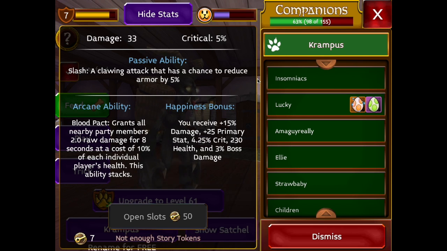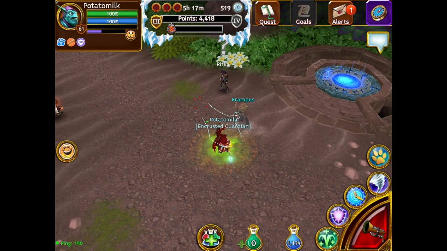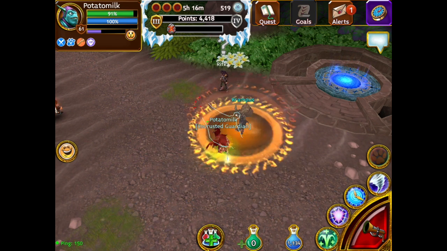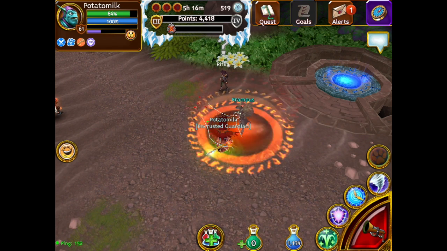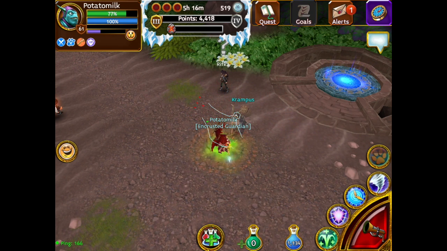So now I need to get one thing out of the way. 10% of each individual player's health. It's not your max health, it's your current health. So let's say that you have like 50% health and you use the ability, it'll only take away 5% of your health. So right now it took away 10%. But then if I use it again, it only took away, I don't know how much that is, but that's definitely less than 10%. And if I keep going, I'm gonna wait for it to be at 80%, then I'm gonna pop it. Now it only took away 8%, and it'll just keep getting smaller and smaller based on your health. So, yeah, that's pretty good.